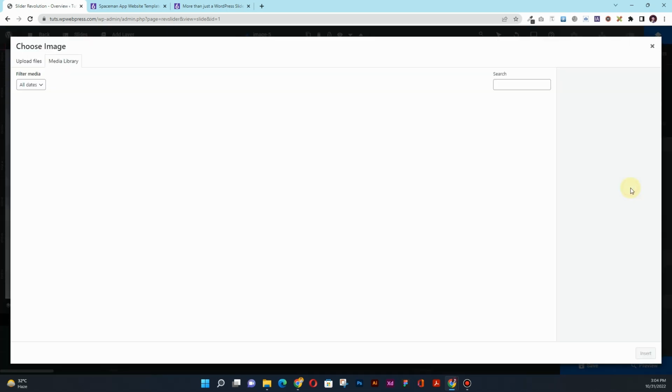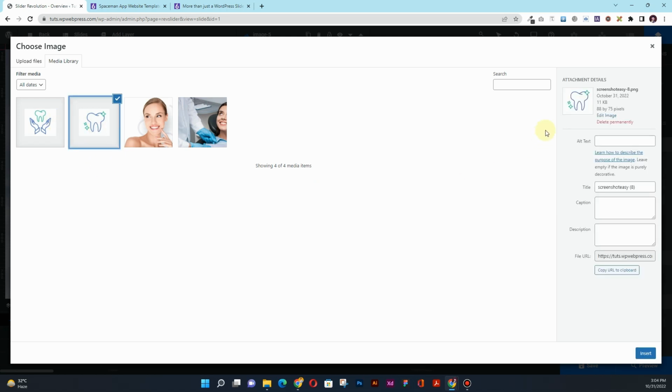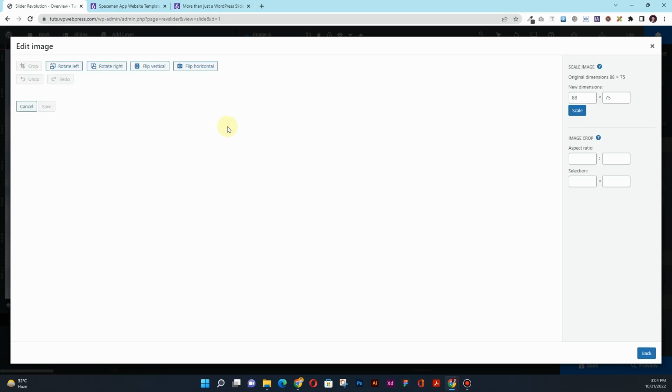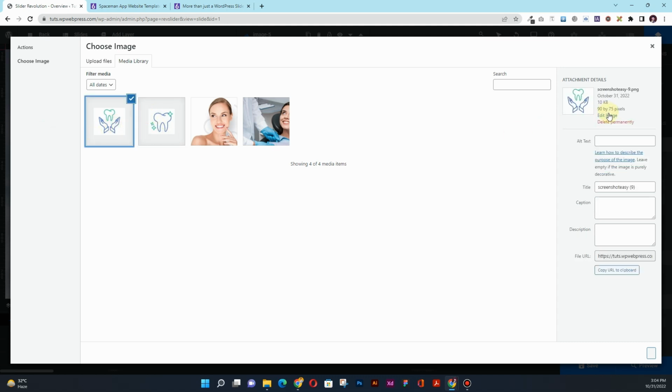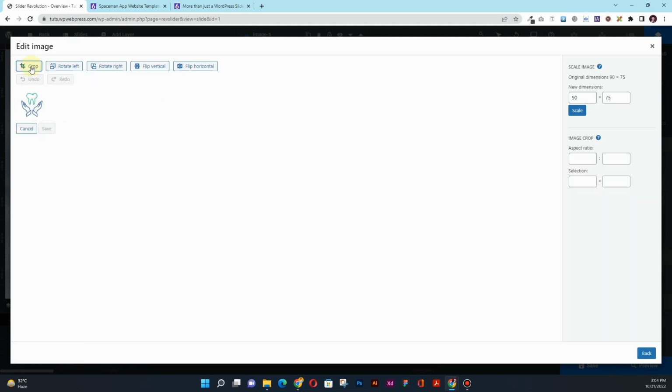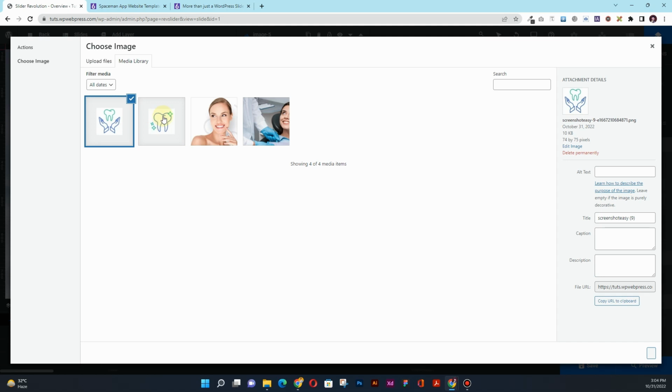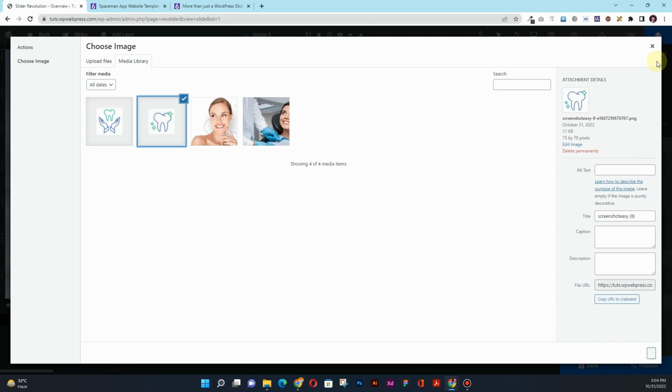So I'll click on media library again. I'll click on this teeth image, and then I'll click on edit image, and then on this crop option, and then I'll crop the left, right, top and bottom side any way I want, and then I'll hit the save button here, and this will get updated. I want to do the same thing for the next image that I want to use. This is kind of like an icon, so I'll crop this one and I'll hit save. So I want to use this thing.